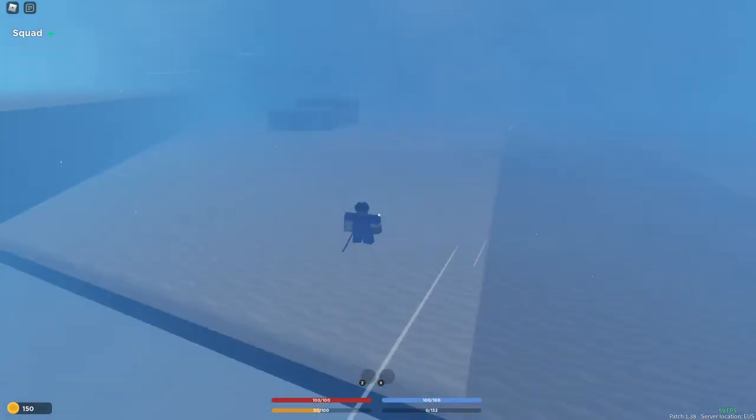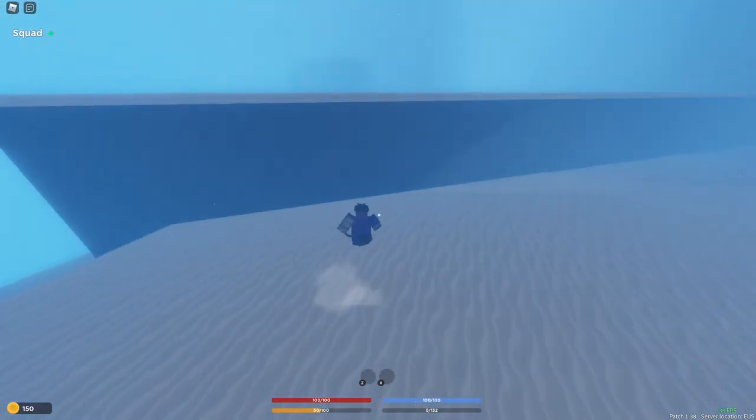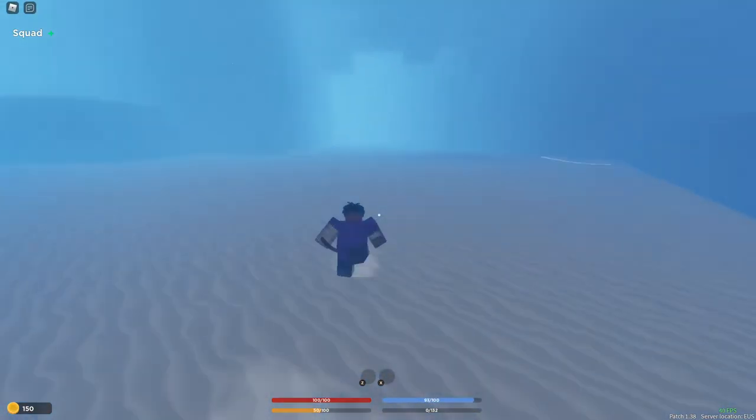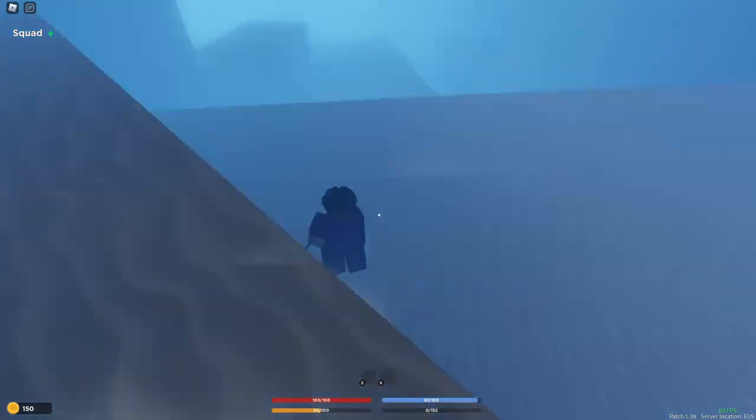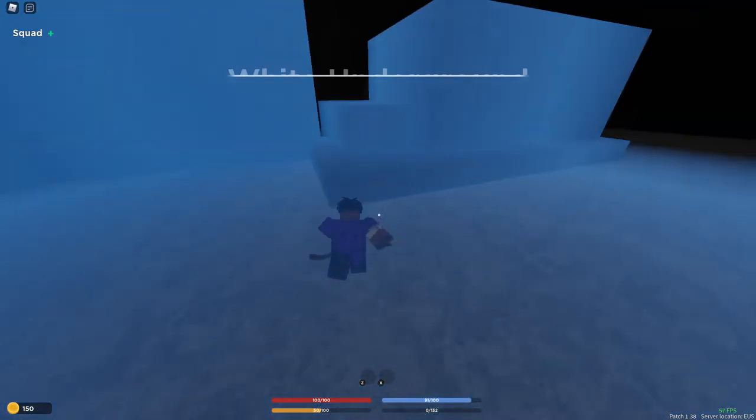Rengoku's over here, just to let you know that. And then go over to the left, and there's the demon boss. You have to kill him, and then he drops the demon collar. So let's go ahead and try to kill this guy.